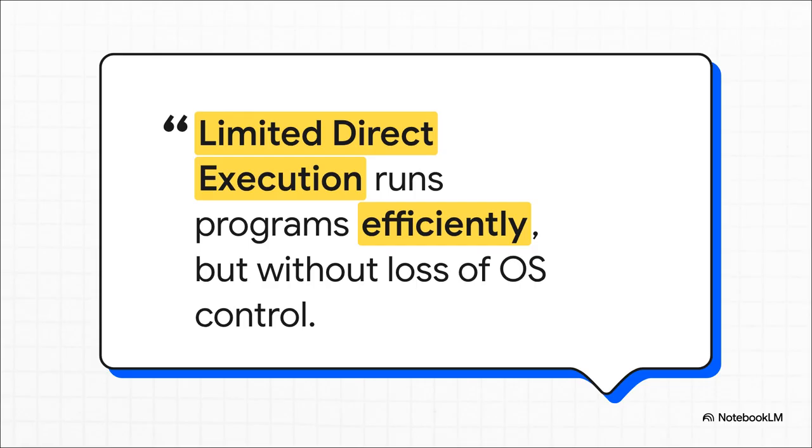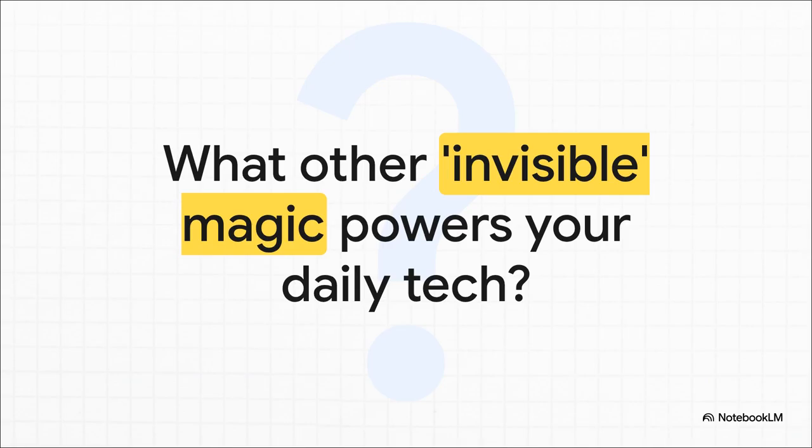And when you put it all together, you get what we call limited direct execution. The direct part gives us that raw, blazing fast performance. But the limited part, enforced by all these clever tricks, gives us the total control and safety we need. It really is the best of both worlds. This beautiful, elegant dance between the hardware and the software. It's happening millions of times every single second that your computer is on. It's the invisible magic that makes everything you do possible.